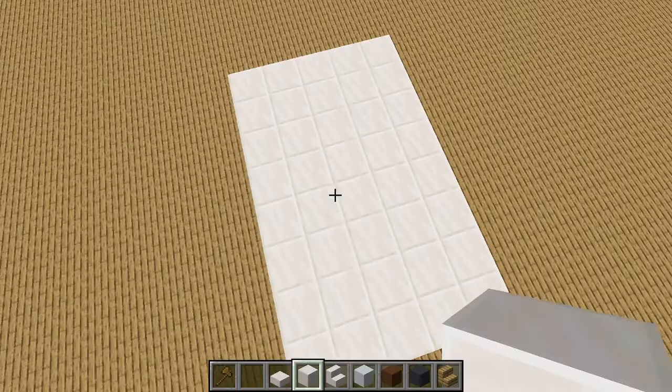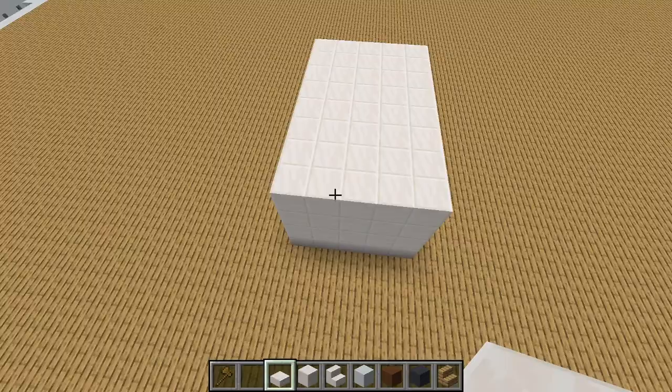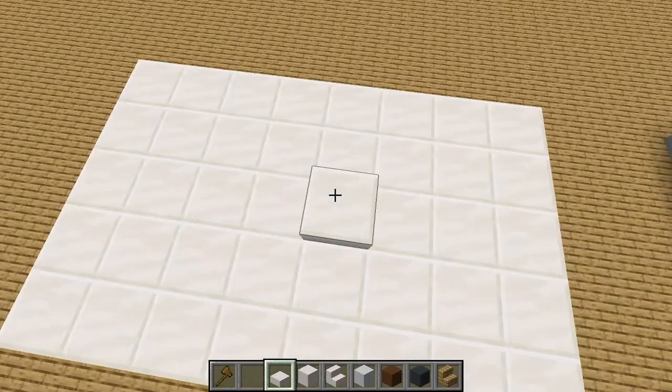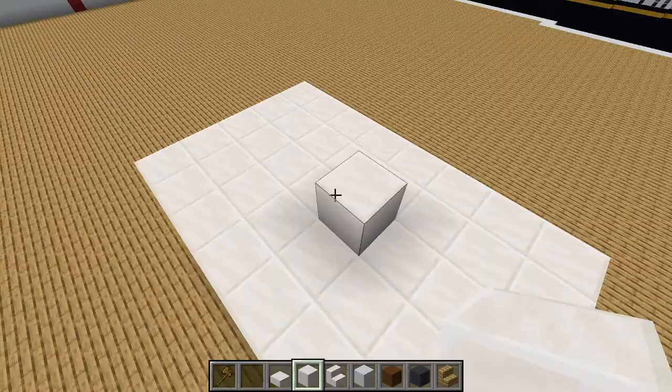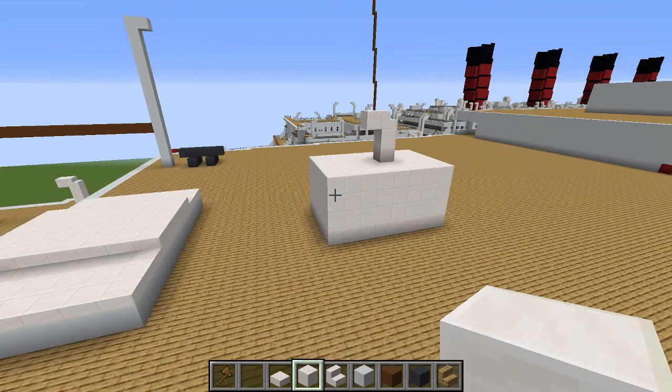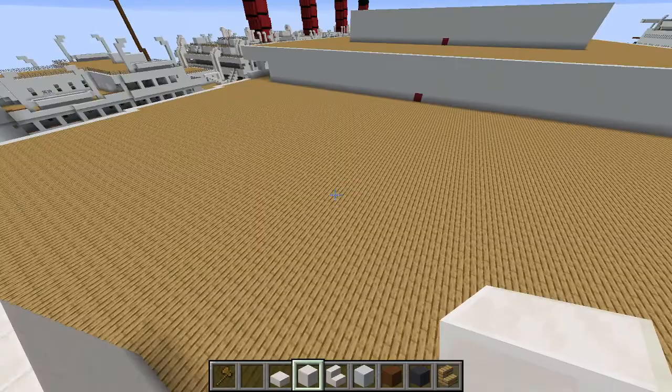Just move that. Then we're going to add a vent onto this. So this vent will be on the center, on the fourth block back from the back, so right here. No, fourth block back on this, so right here. This will be two high plus quartz stairs, and then like that. And there you go. That's how it is. Okay.